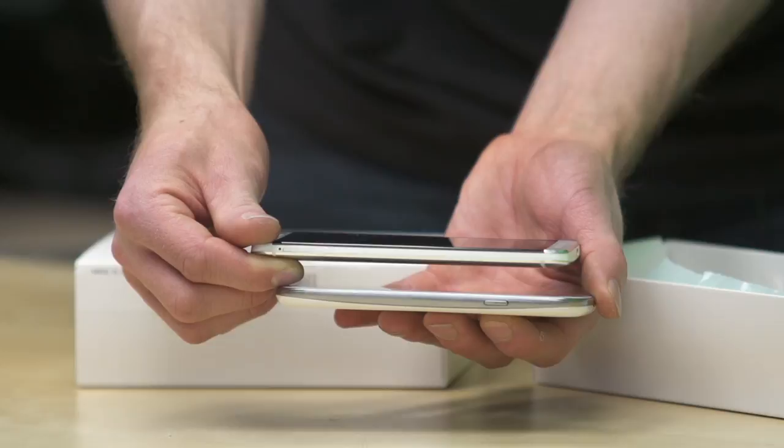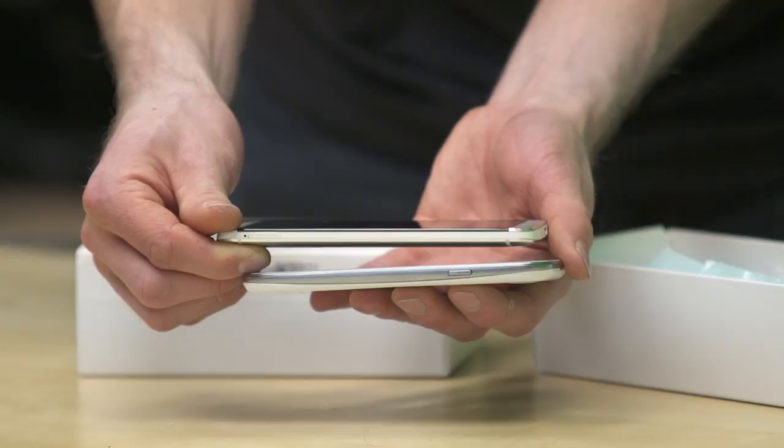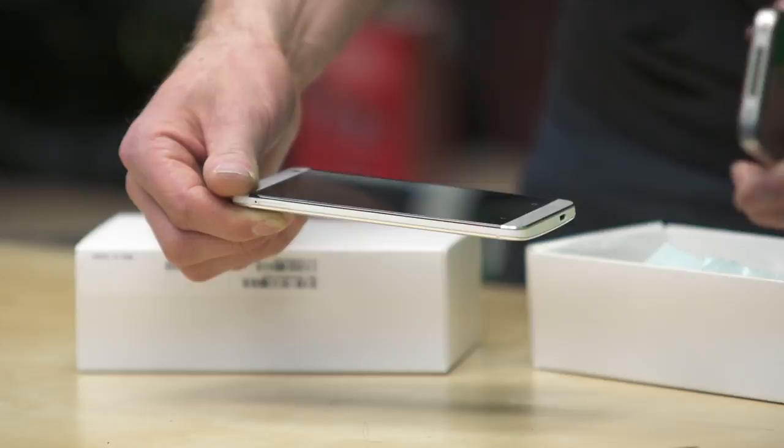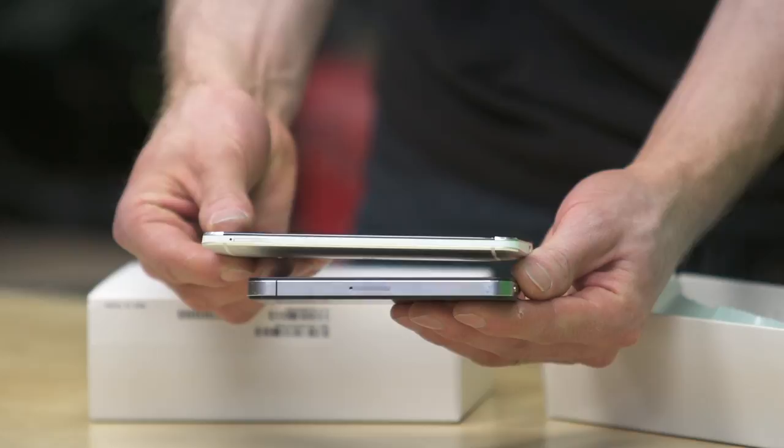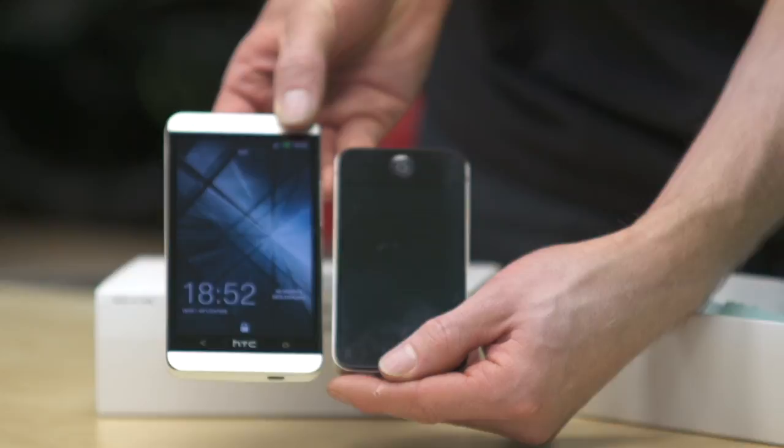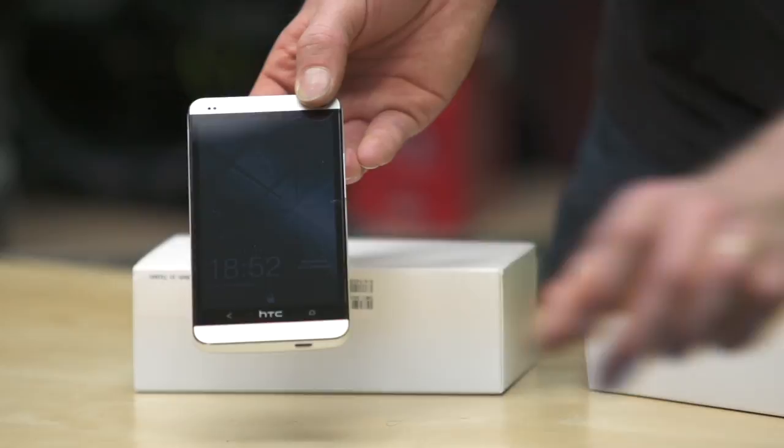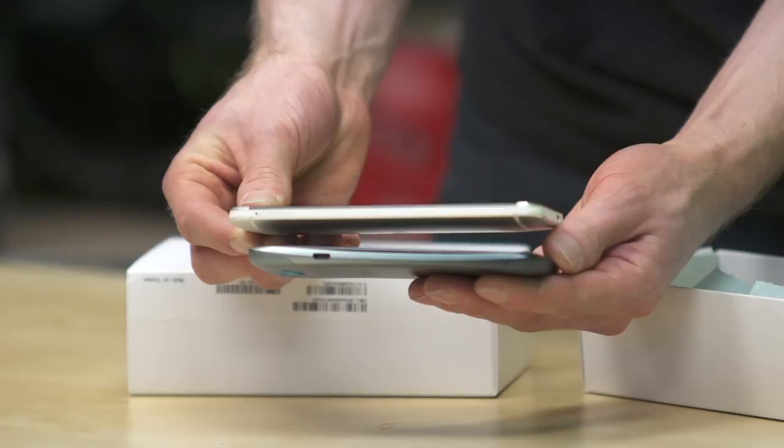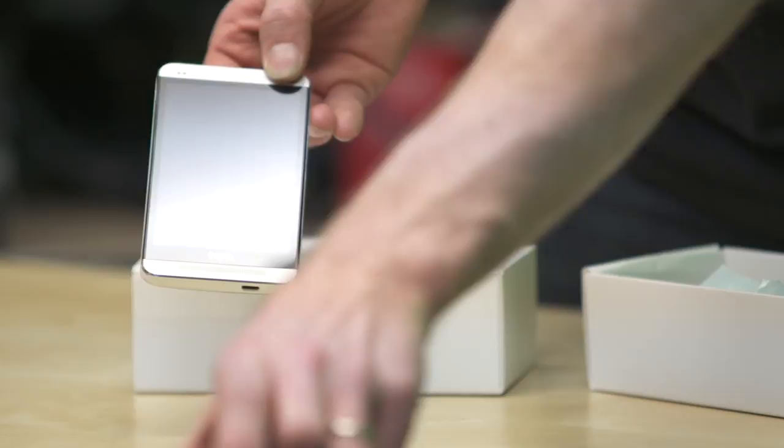This is a 1080p Super LCD 3 phone. I've seen Super LCD 2 and Super LCD 3. This is a Galaxy S3 by the way. The S4 is a little bit bigger, also has a 1080p screen. Super LCD 3 is absolutely better than Super LCD 2, especially with respect to color shift. They both have pretty vibrant colors and good text, but Super LCD 3 doesn't shift colors as you move around and look at it from different angles. Here's a One S and iPhone 4 for comparison. This is only one of the first two or three phones on the market that has a 1080p display.